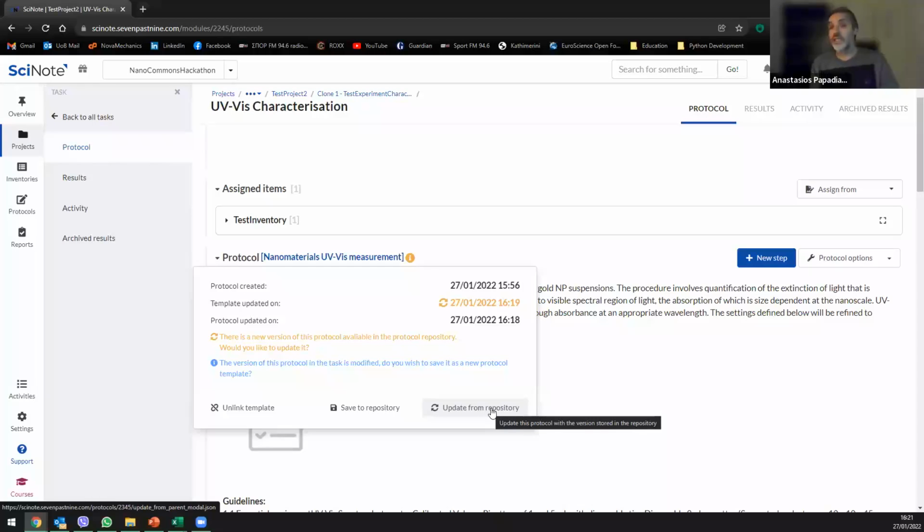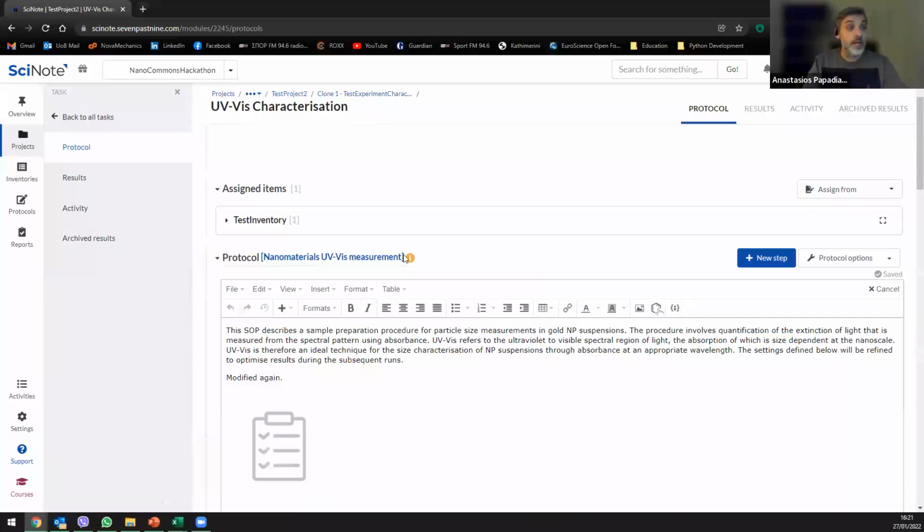But I think it's a matter of preference. But if you make deviations and changes within a workflow, then you will not be able to change the master protocol from the repository. I hope that answers the question, because I know it's not a definitive answer, to be honest.